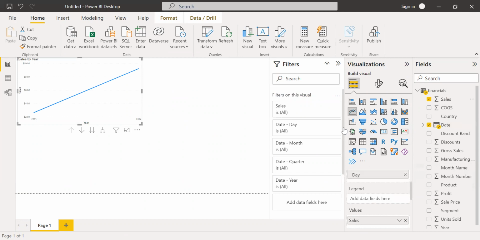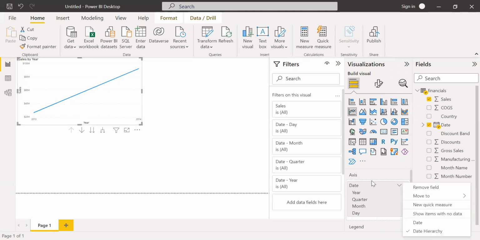Now you see that this is coming in grouped format. Normal format means this is coming for 2 years, 2013 and 2014. But we want the year and the month. So in order to do that, instead of date hierarchy, change this to date.